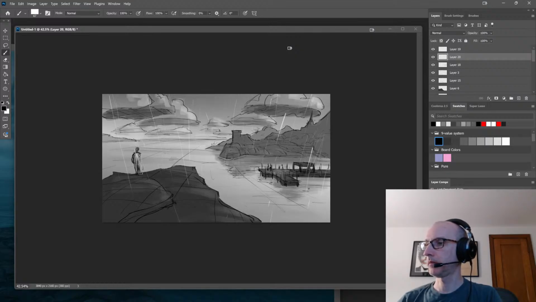Play around with the shape here. Maybe they're standing there, got their thing going on. Maybe somebody over here is sitting down on the edge.